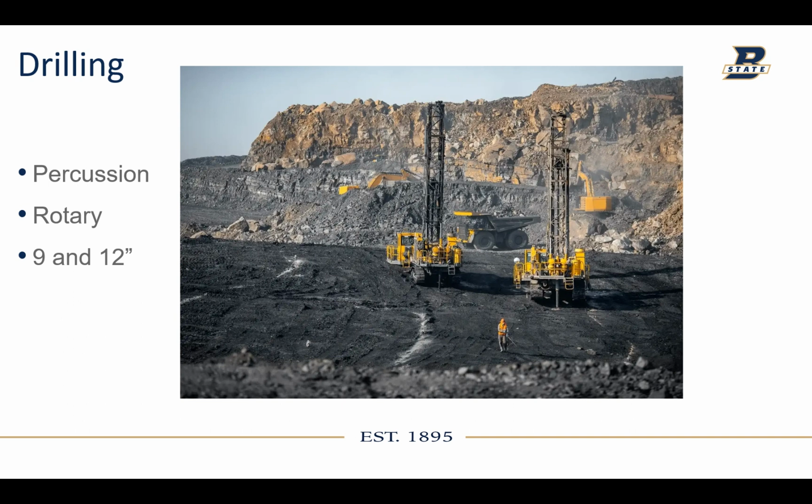With rotary drilling, though, you use one of two types of bits, either a drag bit, which has cutting edges on it. It's basically the same as a large dust hog bit for a roof bolter, right? Except you're using cutting fluid here as well to remove the material. They also have the disc cutter bits as well that you can use. That's most commonly what I've seen. And typically drill holes are either 9 or 12 inches, but they can range from 4 to 15 or 16. Okay, so that's drilling.